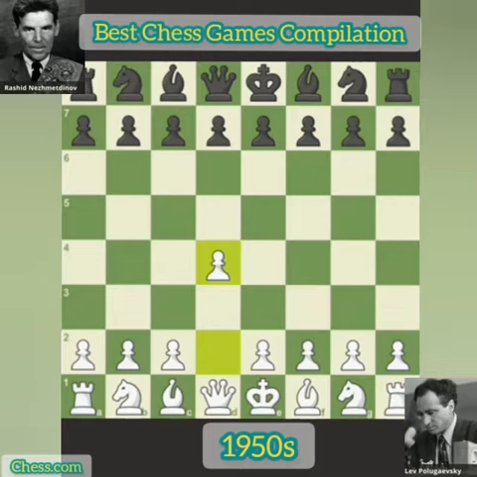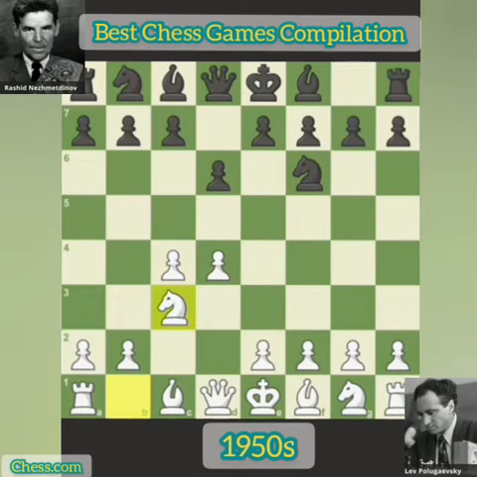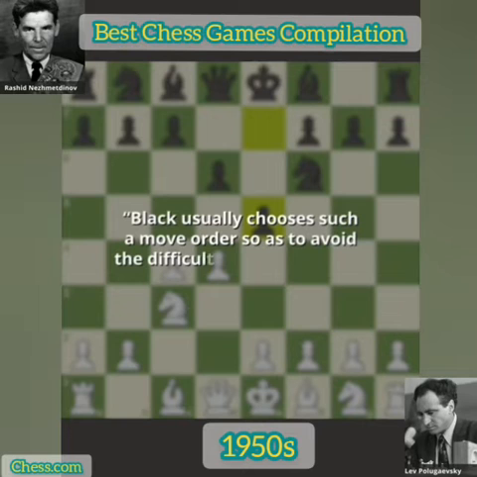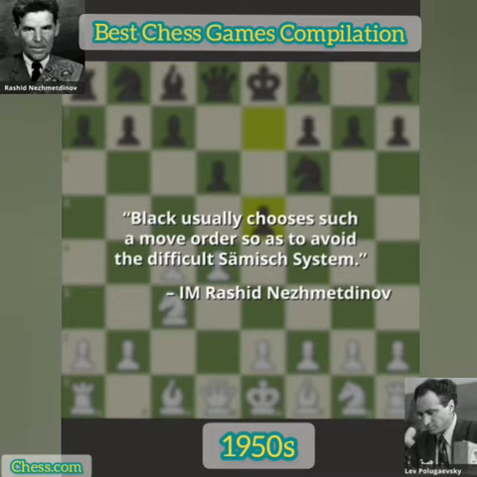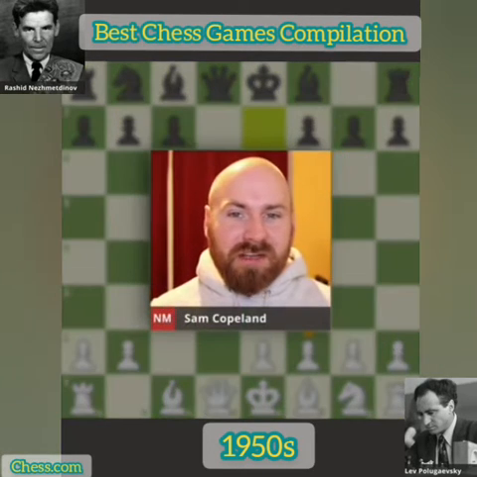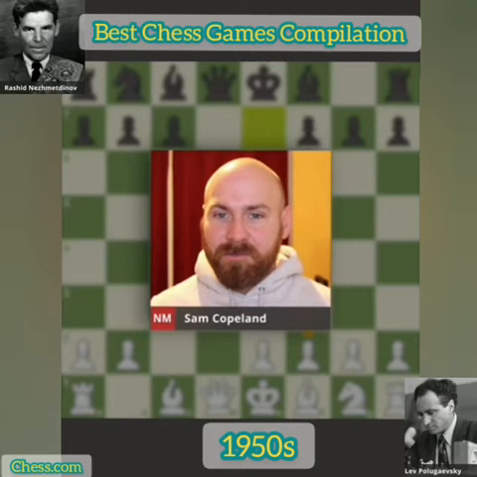The game opens uniquely with an Old Indian Defense as Nezhmetdinov plays for an early pawn to e5. About this move he comments, "Black usually chooses such a move order so as to avoid the difficult Sämisch system." That's an interesting comment because, to date, the Sämisch system, in which White is playing for f3 and e4, is not considered the most dangerous against the King's Indian Defense.